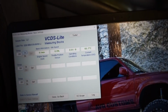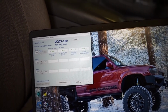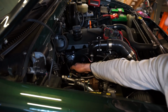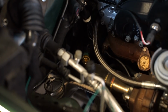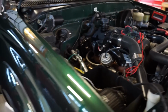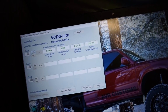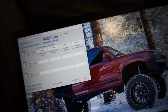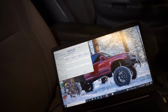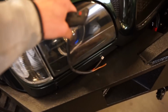All right, looks like we're getting somewhere. We were at 12 degrees. We are 66 now, so I'm gonna keep heating it up till we're at like 105 or 106 maybe, and see if we get continuity through ground. There we go, you can hear that beep. That means we got continuity through ground coming out of that Cantu dash. It looks like it got a little hot, 110, but we'll see when it turns off. So there we go, 92 or 93, but there might be a little bit of lag in that, but either way we are working.